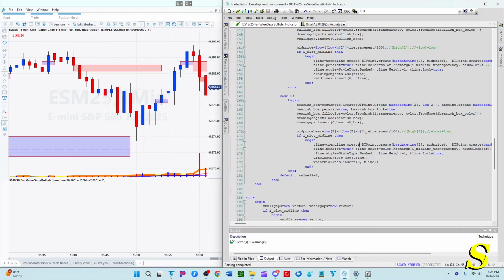Times our retracement factor divided by 100. That's going to be this times this. That low of 2 ago minus that number. And why does this look like it's coming up to be a negative number then? Low of 2 ago minus the high.